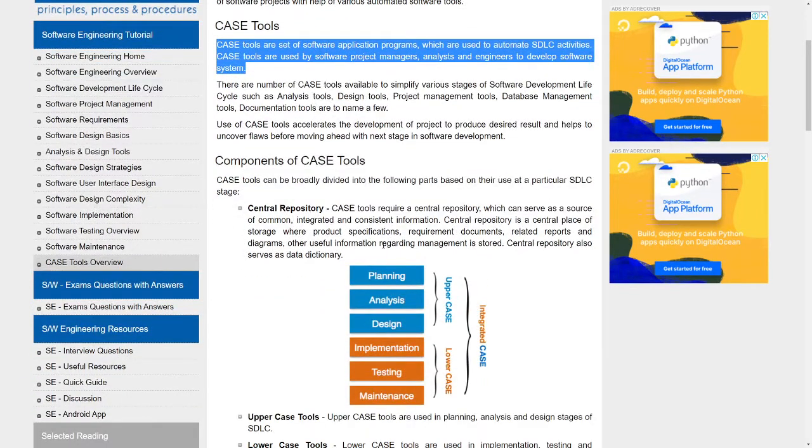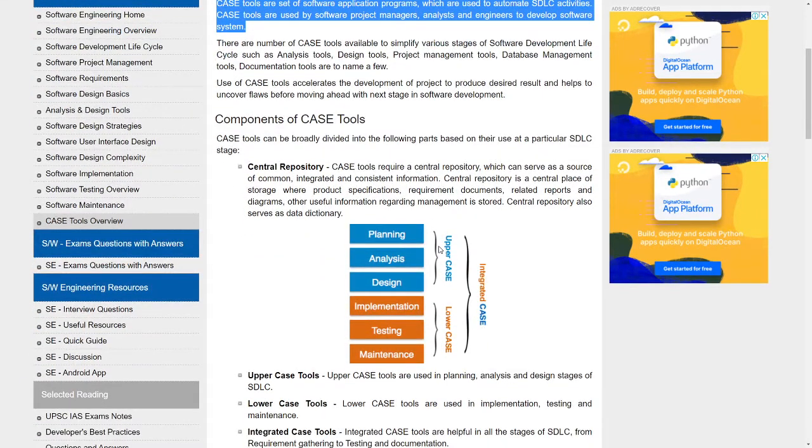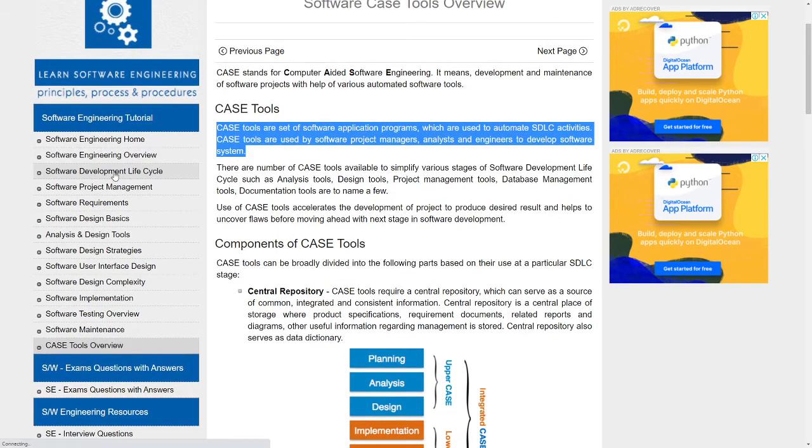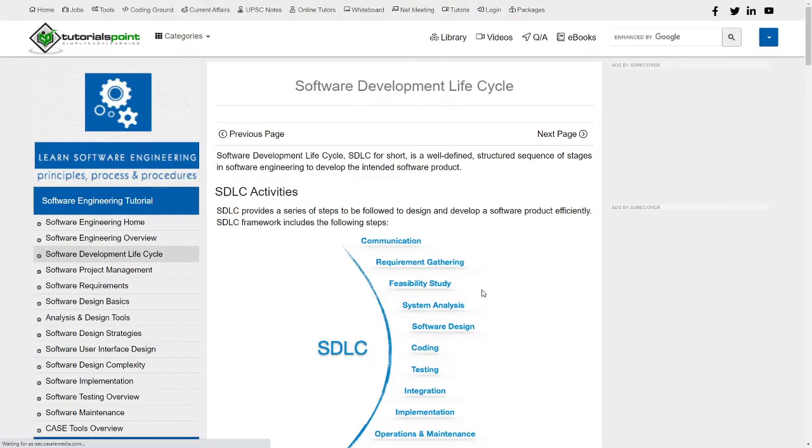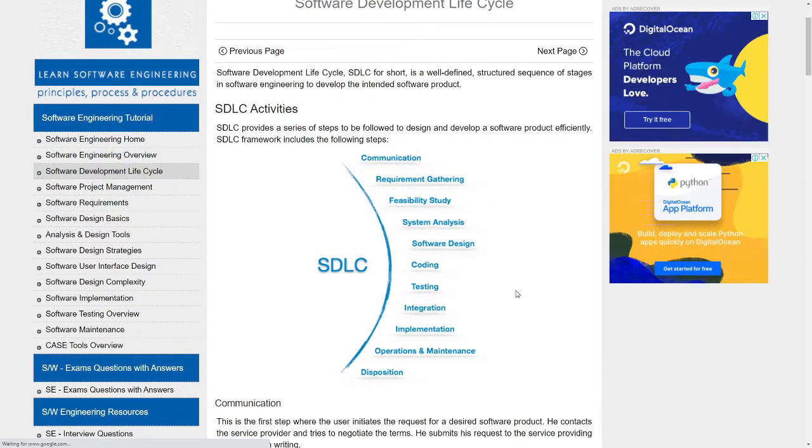For example, this is the software development life cycle, or SDLC. In our reference, we have here the software development life cycle. Basically, we have communication, data gathering, feasibility study, system analysis, software design, coding, testing, integration, implementation, operations and maintenance, and disposition.